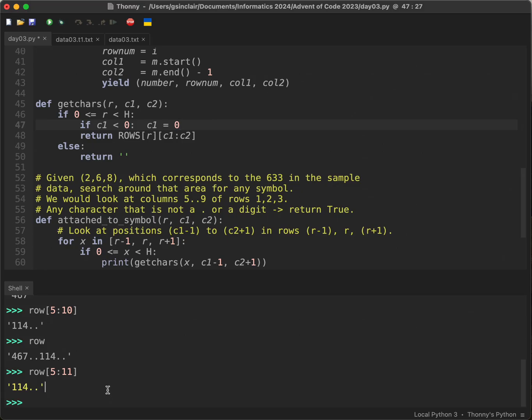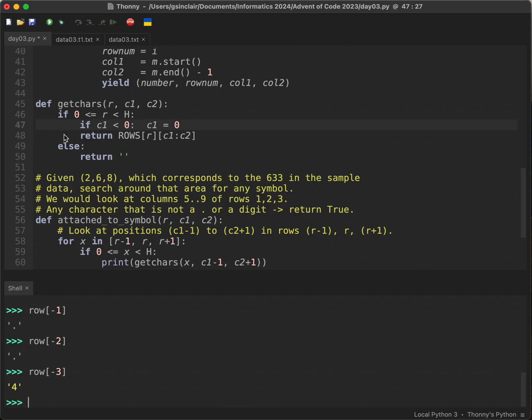But I do have to be careful on the left, because if I go -1 up to 3, then it just gives me an empty string. Okay, I don't really know why. I don't know why it ignores out of range on one and not at the other, but I suppose that's because row -1 by itself gives you the last thing. Okay, that's just a useful Python thing, right? If you give it a negative index, it looks from the right end.